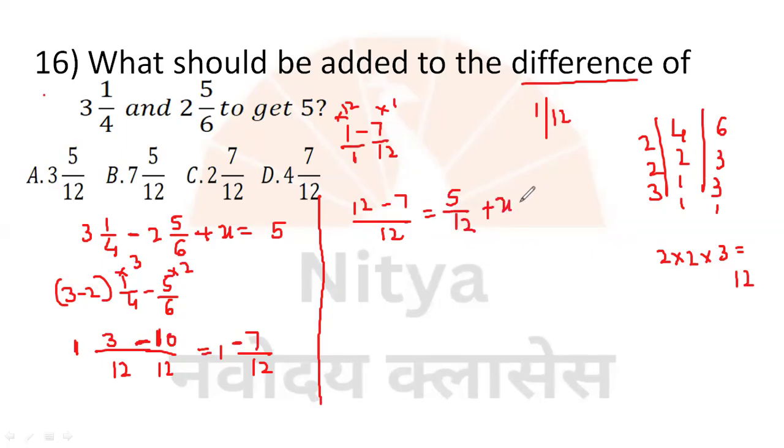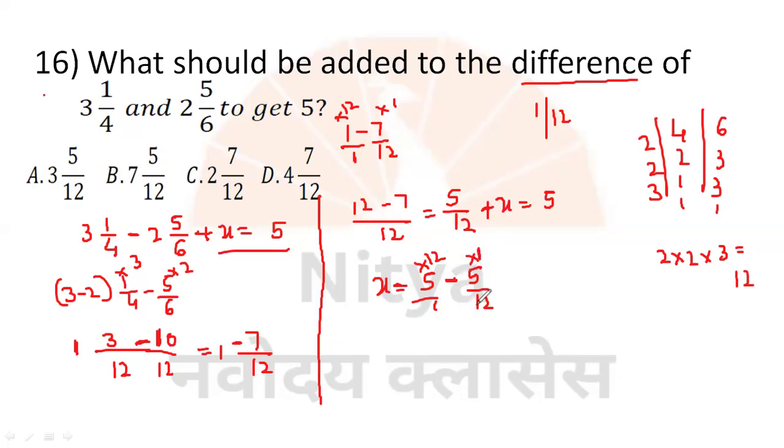So plus x equal to 5, no? In that question, this part, 5 by 12 plus x equal to 5. So x comes here, and now you have 5 minus 5 by 12. It means when x comes here, 5 as it is here, and this comes to the right side, so it becomes a minus sign, 5 by 12, and this is nothing but, again you have to see 1 12s are 12 and 12 1s are 12.